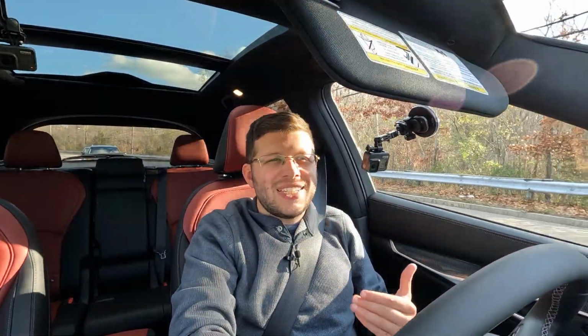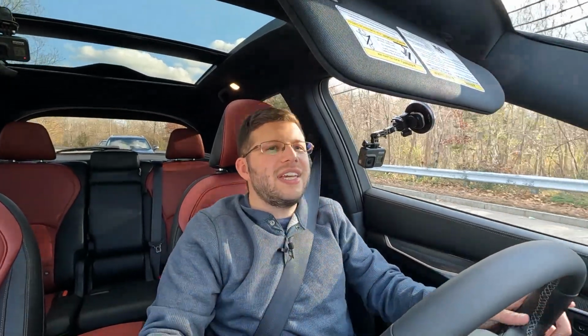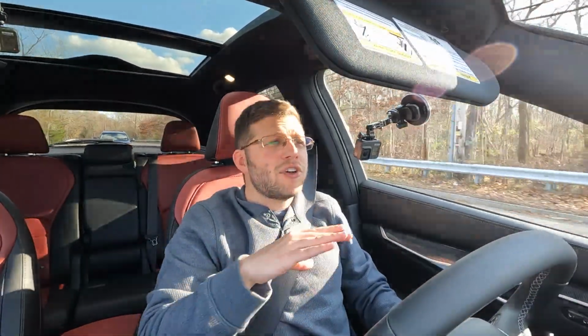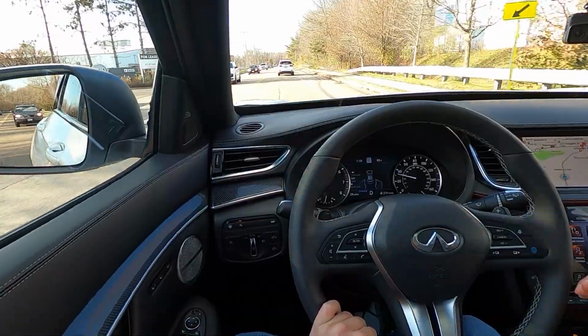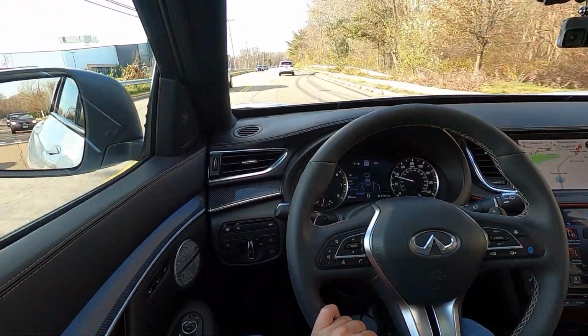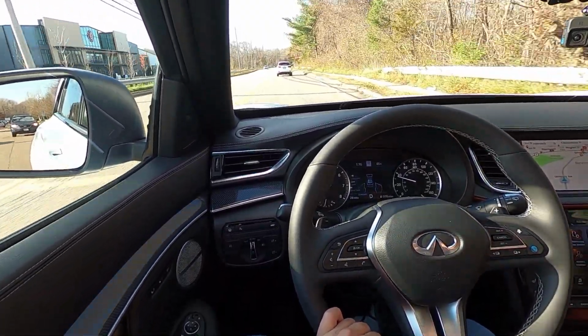I would say the Volvo XC60 would be the class leader, and that's very high praise for this crossover. I do think though that it boils down to the CVT that's paired with this turbocharged 4-cylinder engine, because with 268 horsepower and 280 pound-feet of torque, you have plenty of performance. I just think that if we got the 9-speed automatic that we see with the QX60, this vehicle would be an overnight success.